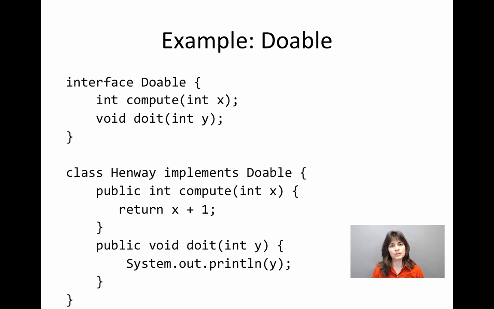Now, it is not unusual to see a class implement an interface, and although it gives an actual body to each of the methods specified in the interface, it actually leaves empty the body of maybe a couple of methods. For instance, public void doIt, we could open curly brace and then close curly brace without writing anything else between the curly braces. That would count as an implementation of the doIt method. This is not to say that this is what we should do every time we want to implement an interface, but there are cases where a class does not actually need all of those methods.